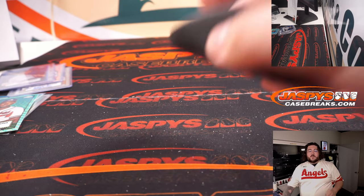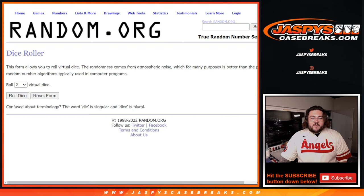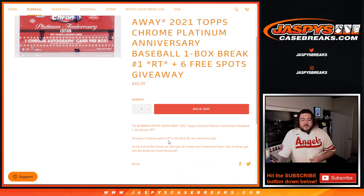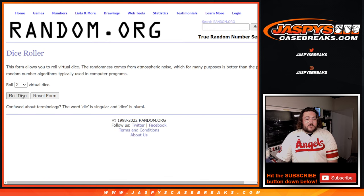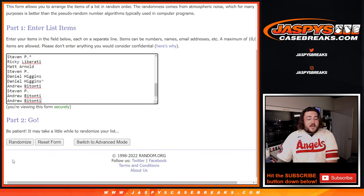All right, that is our box break. But let's get to the big stuff here, folks. Let's do our randomizer — let's grab our names, our fresh dice, and our fresh list. Top two names only here. Top two are going to get those random division spots in the Bowman Hobby case break. Good luck — we will roll the dice here. Four and six — ten times. Ten times for this list. Good luck, thanks again, y'all.